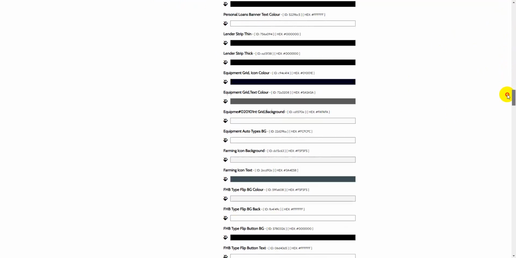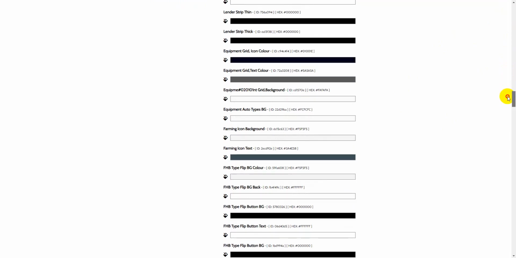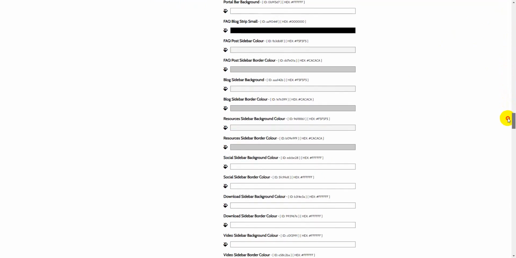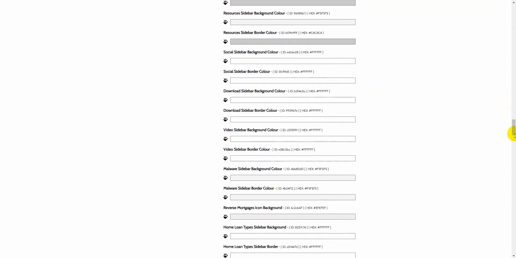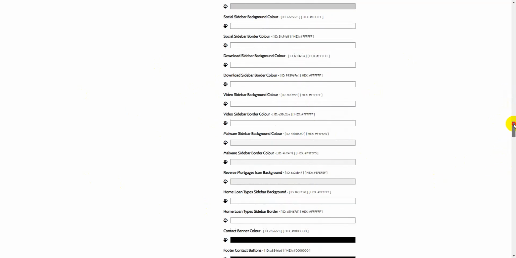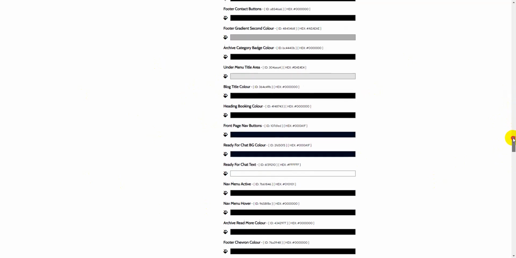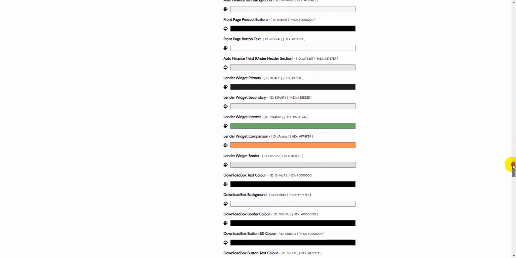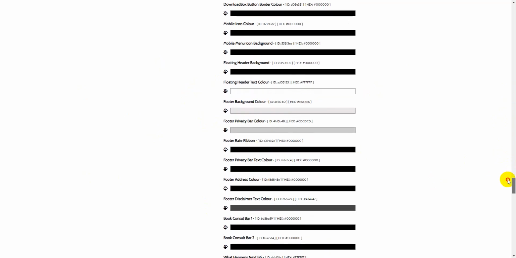If the change is not made, then at some point that item will be removed. Remember, this is updating or retrieving values from your website in real time. So we'll go through and install different color profiles and things, or remove them from your website, so they just won't be shown. But there are a lot of colors here that do apply. All the footer values apply, the footer header text color, the footer background color, which is a light gray.